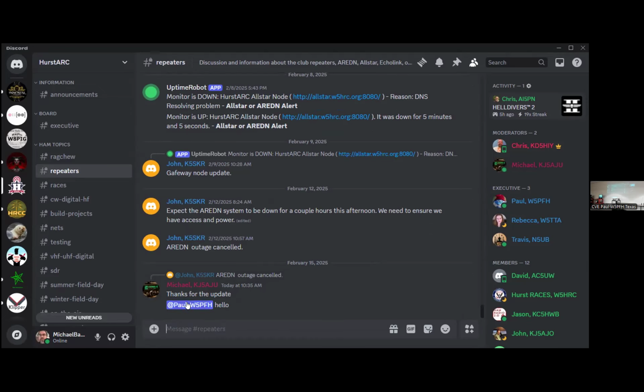The @everyone is a default option of Discord. However, the moderator or administrator can turn that function off. So don't think you can go just anywhere in Discord and do an @everyone. I'm on quite a few servers where that gets turned off because there's 10, 12, 14,000 users, and it gets abused. So @everyone isn't always on. It's on ours.